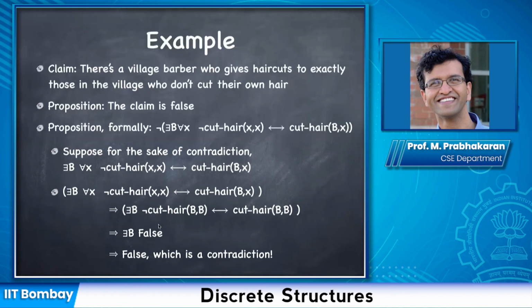And so this is saying that something holds if and only if the negation of that, and that evaluates to false. So this yields the statement false, which is a contradiction, right? Which is what we mean by a contradiction in this case. So we have proven that whatever we suppose for the sake of contradiction here implies false. So what we suppose must be false. So its negation is true. Okay. So that's one example.